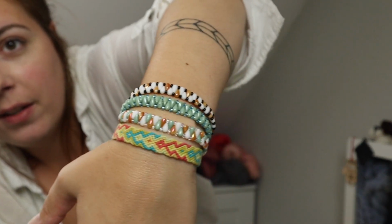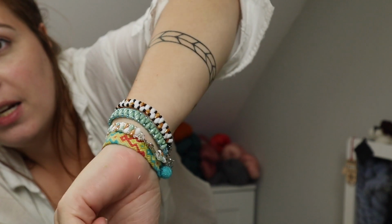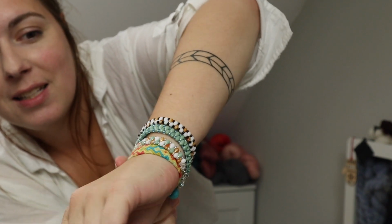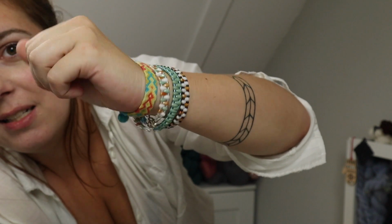I needed some dresses, so I sewed that one. It's sloppy, there are all kinds of things wrong with it, but I'm wearing a handmade item. I'm also wearing some bracelets I made. Let me see if I can show you. The bottom one is knotted like macrame, and I'm wearing this all summer. It's faded and it's not the nicest anymore. I beaded some bracelets the last few days and I'm very much liking them. So I'm wearing handmade stuff, but not like a huge knitted sweater or something like that.